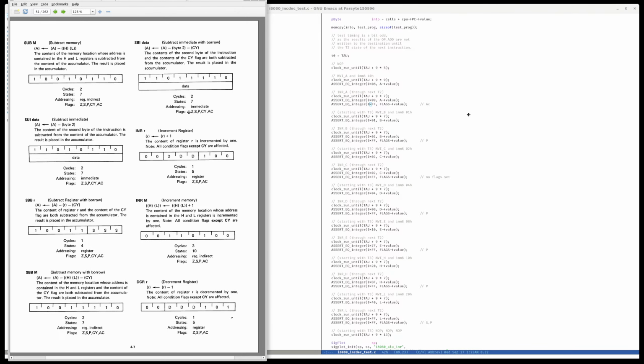INR. All condition flags except CY are affected. So CY is not changed, but all the other flags are.